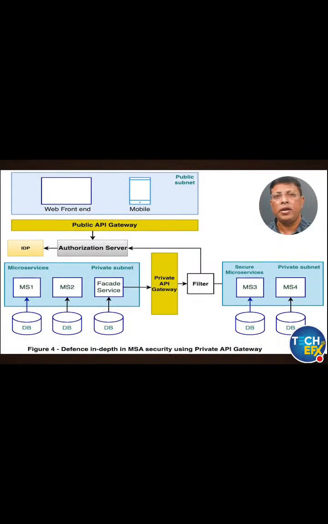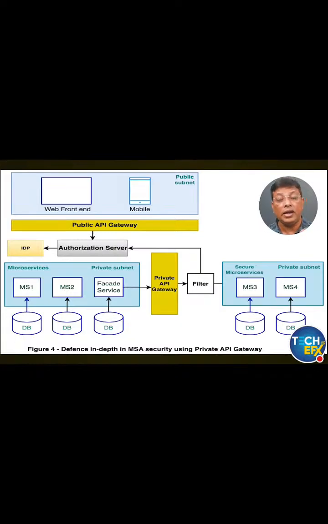Defense in depth is a concept in which multiple layers of security controls are placed throughout the system rather than a single defense system across all layers. For the use cases where an extra level of security needs to be implemented for premium or admin services, there can be an additional layer of security in the form of a private API gateway which is not exposed to callers directly.